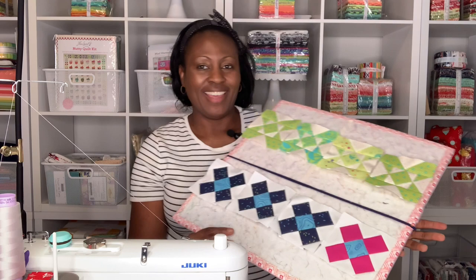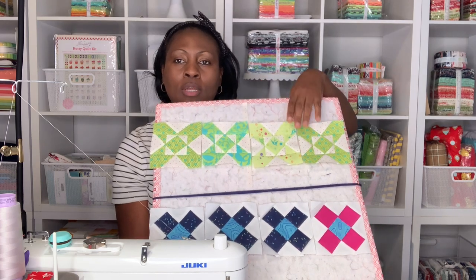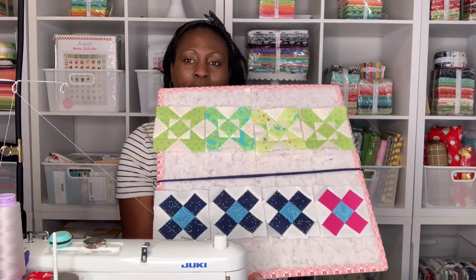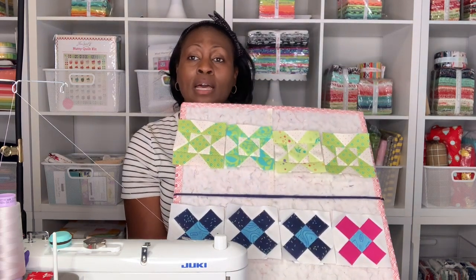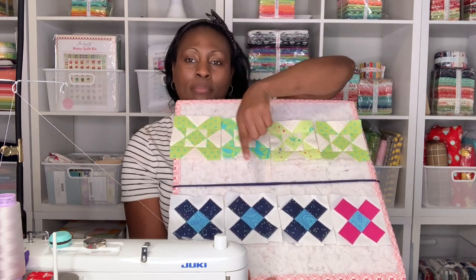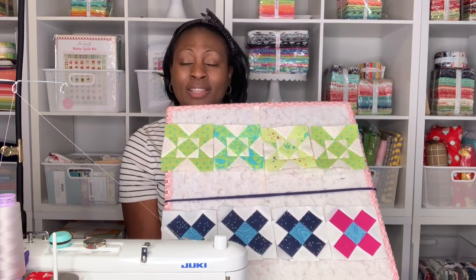I am done with block number 19 and 20, and these are my blocks. This is number 19 — it wants you to make four. I did two of these the same and one different, so I put this one to the end to give it a little bit of visualization — it plays with your eyes. And then this one right here — I made these three different. On block number 16, we're going to put alternate blocks, so I have the pink one, the blue one, the pink one, and the blue one.